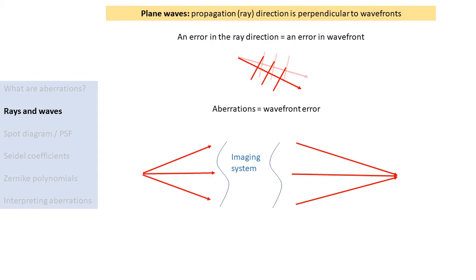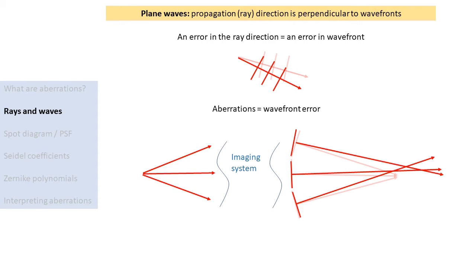In an ideal imaging system, light rays from a single object point converge in a single image point. All the rays that converge in the image point have different propagation directions. The corresponding wavefront orientations together form a wavefront that is spherical. When, due to aberrations, the light rays travel in different directions, the wavefront orientations will change as well. Therefore, in the presence of aberrations, the wavefront will deviate from the ideal spherical wavefront.